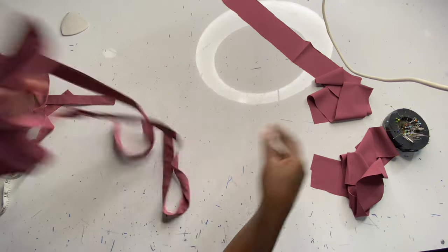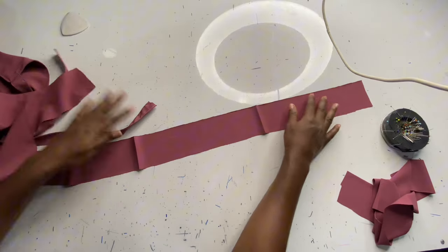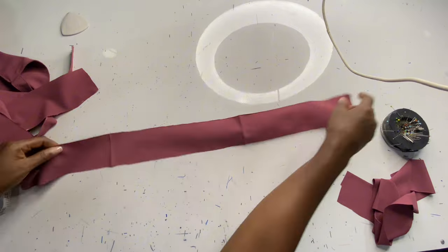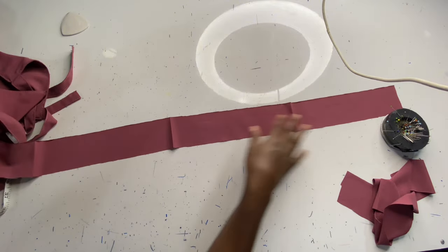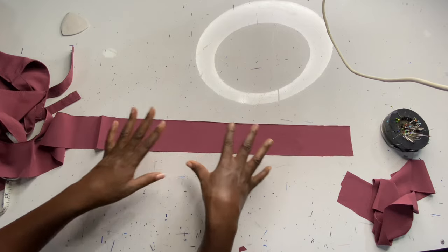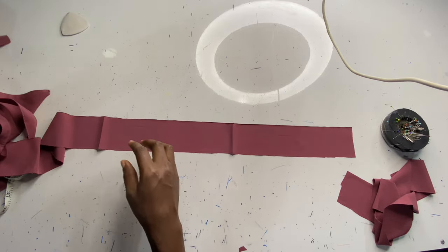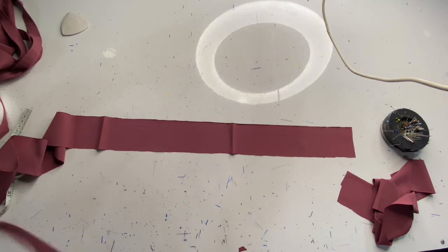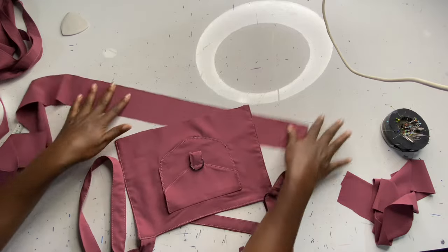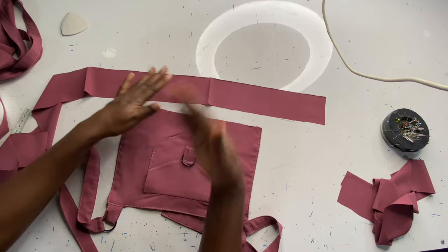So the first thing I need to do, I'm going to get my band. Here is my band, and the band also has a right side and a wrong side. The part where the crease line is facing me, I am going to use as the wrong side of my band. Now I'm going to get my front pattern, my front bodice. This is the right side facing me, and this is the wrong side.